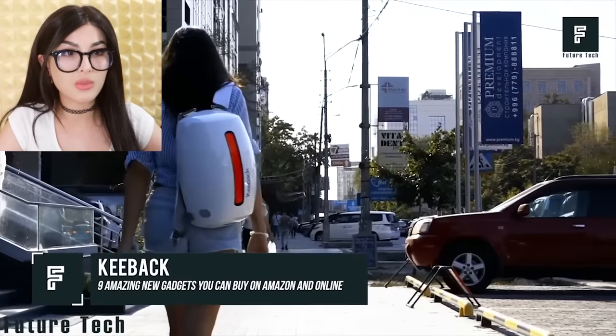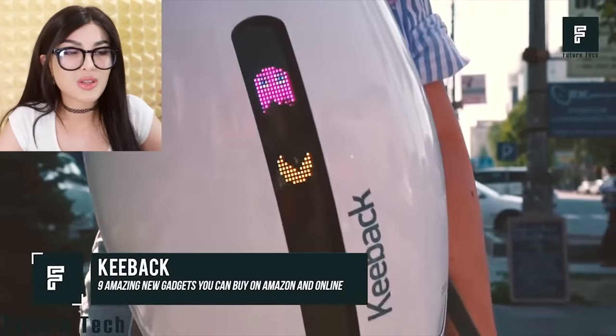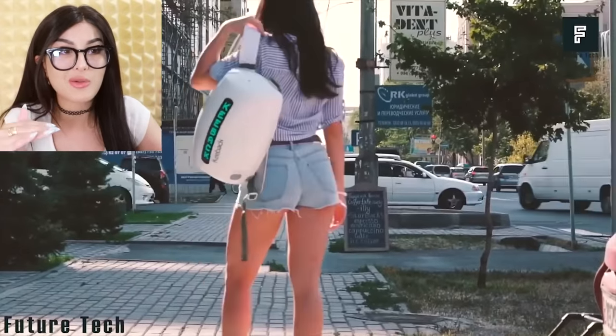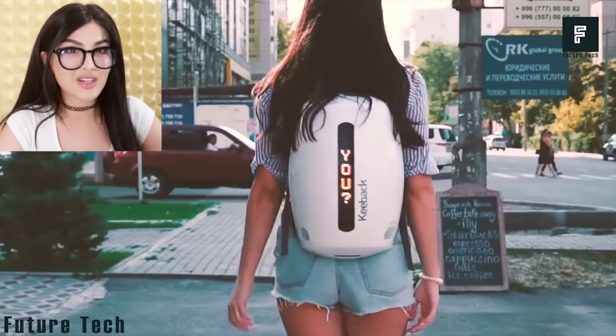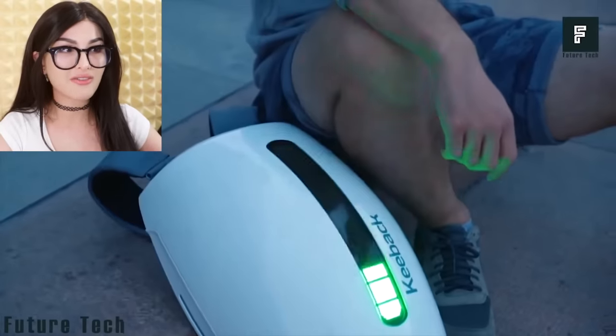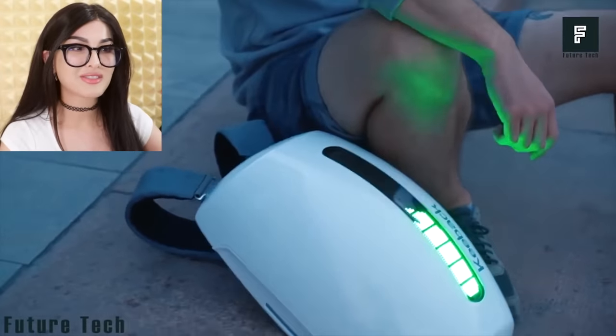They took Boba Fett's helmet and made a backpack — which is a really extra-looking backpack. It has a bar where you can display whatever message you want on it. Sit next to your crush, show off your backpack like, 'Hey, what's up, you cute?' Let the backpack do the talking — best wingman of 2020. But that doesn't even look like you can fit a textbook in it.